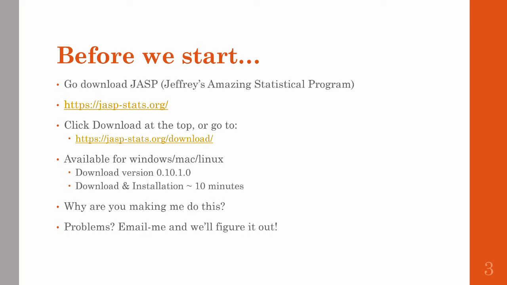It costs the university money each year to get a license to use it. That means that you can't have SPSS on your own computers. You either have to use a university computer or the university's virtual network, Software Anywhere, which is also kind of slow and clunky. JASP, on the other hand, has all the functionality of SPSS, and importantly, it's completely free, so you can always keep the program on your computer. You can use it anytime, anywhere. So that's why I'll be showing you how to do some things in JASP. So if you, for some reason, are having trouble downloading or installing JASP on your computer, just shoot me an email and we can figure it out.